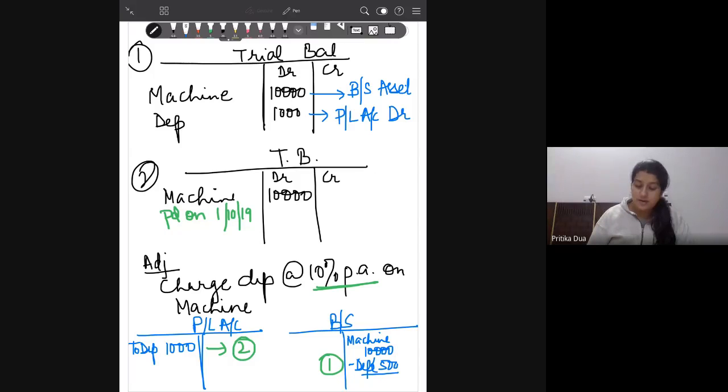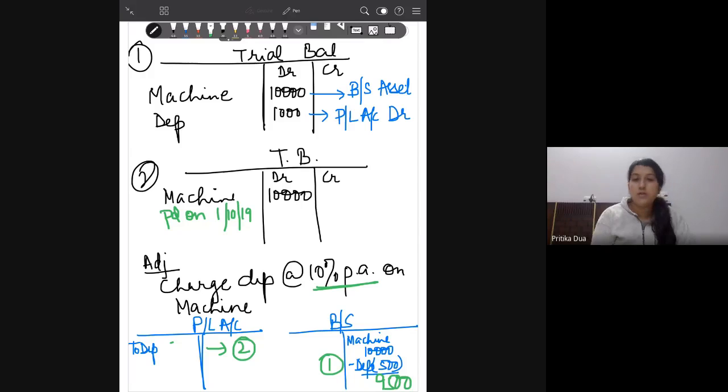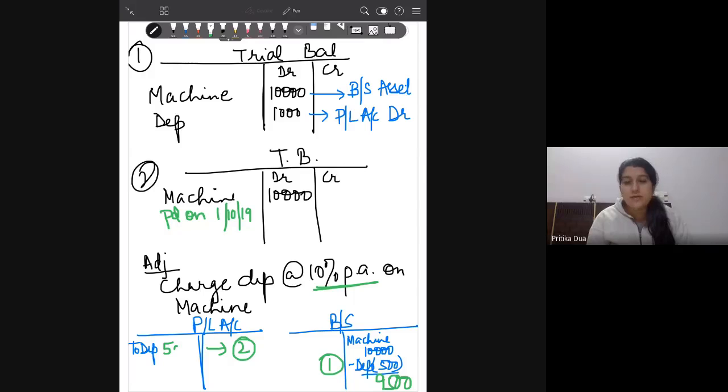So now the amount of depreciation would have been 500. Final amount of asset would have been 9,500. Similarly, here also you would have charged a depreciation of 500 rupees. So you need to check when the machine was purchased. If no specific date is given, we assume it to be with the firm for the entire year. If some specific date is given, तो उस basis पर आप depreciation को charge करोगे. Okay. So we have covered around 7 adjustments till now.